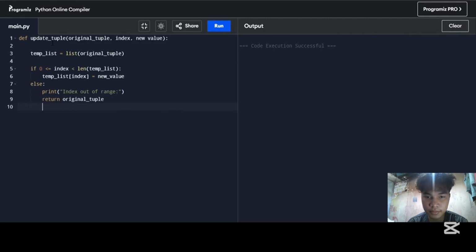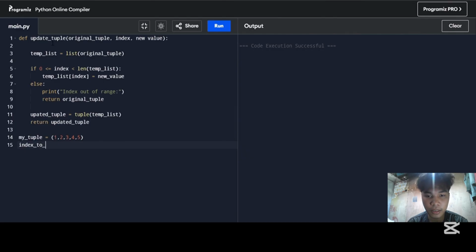Then enter, we will do updated_tuple = tuple(temp_list), then return updated_tuple. Then we'll do another one: my_tuple = (1, 2, 3, 4, 5). We will use this as the original tuple.